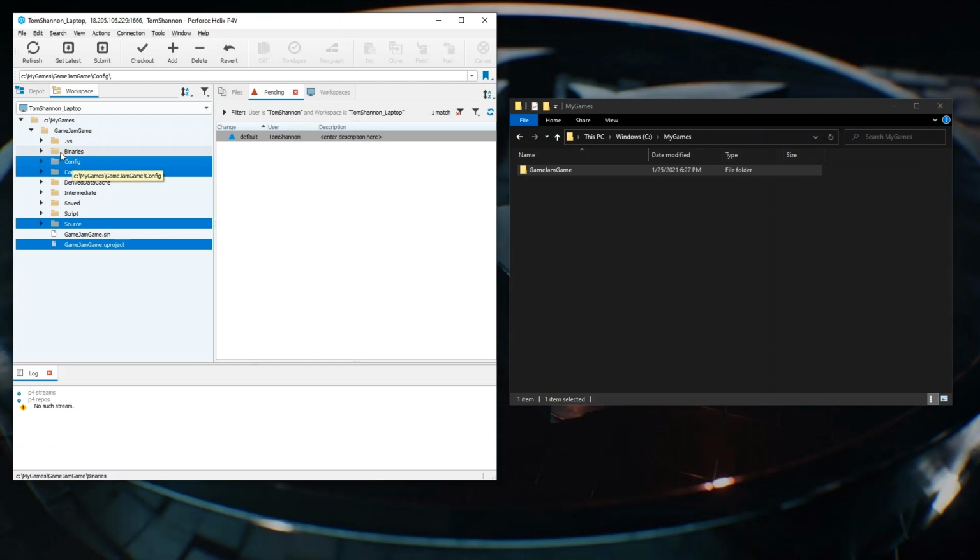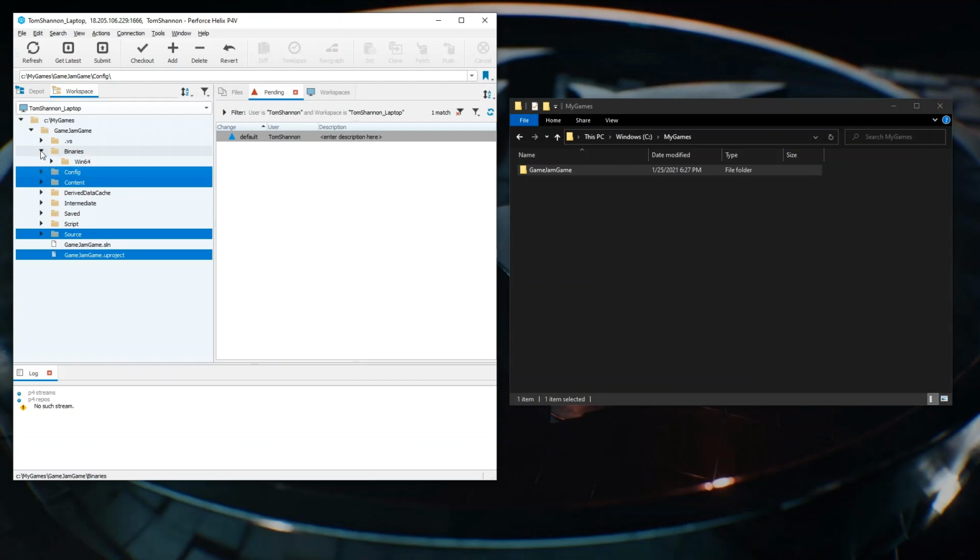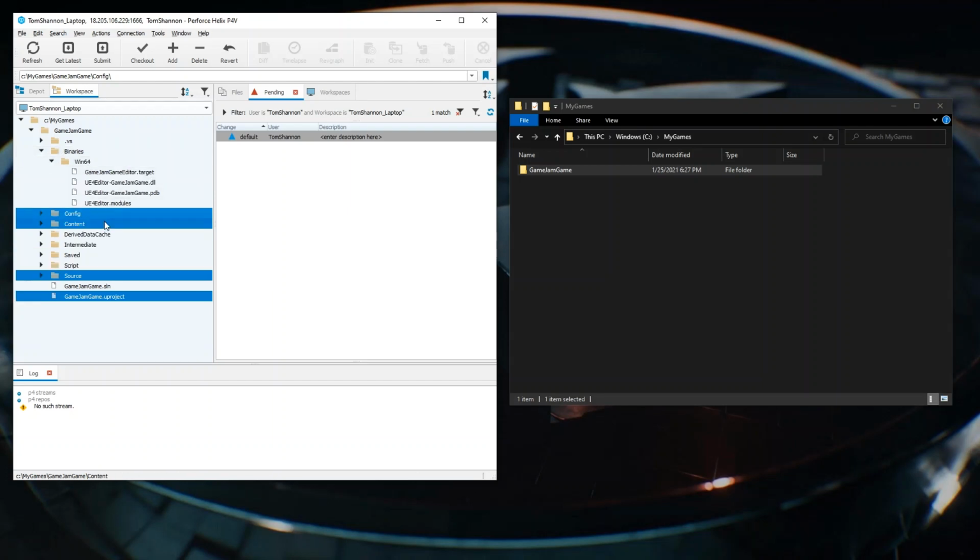If everyone on your team is comfortable compiling code, you may not want to include your binaries. But in my case, I know that other members of my team are not terribly comfortable. So I'm going to include modules, DLL, and target.